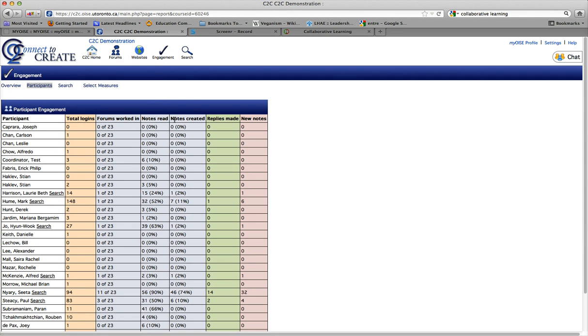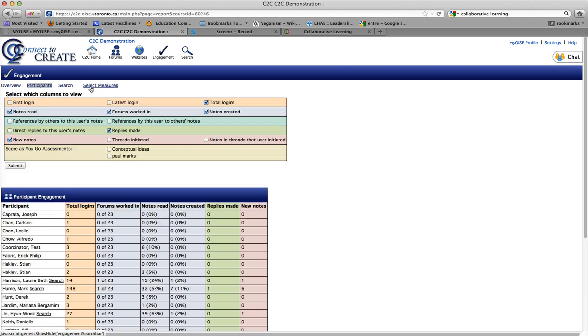Now, these are not the only measures you're going to want to have, so we can actually look at select measures. C2C offers a very rigorous amount of measures that you can choose from depending how you're setting the course up.